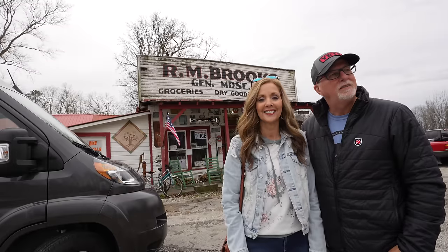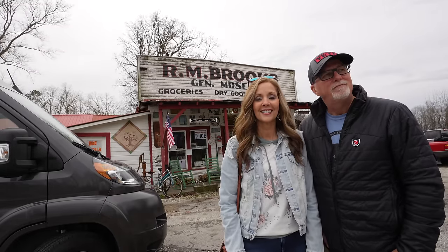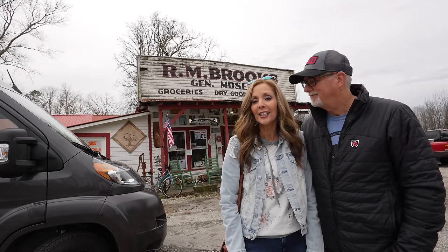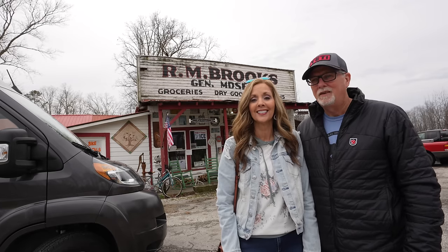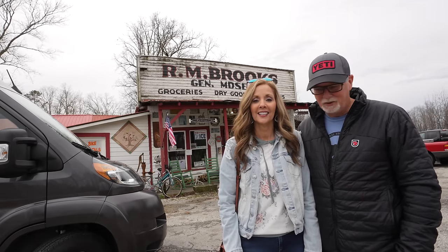And if you love the back roads of East Tennessee and just the countryside, this is a beautiful rural area. It's so neat to visit someplace different and quaint where all the locals visit. Plus, she has tourists coming here too. And by the way, the food was delicious. We really enjoyed that.